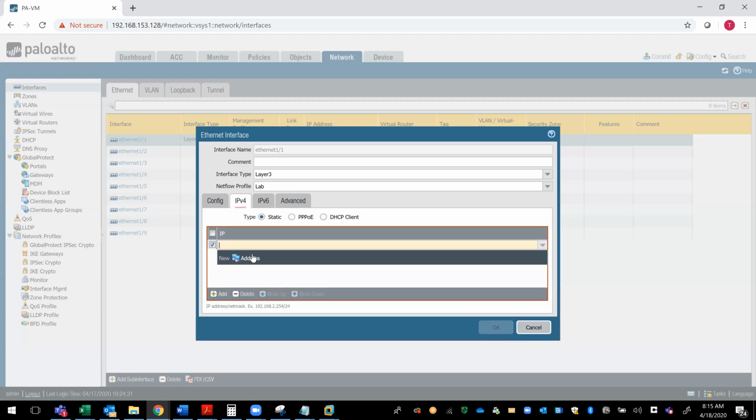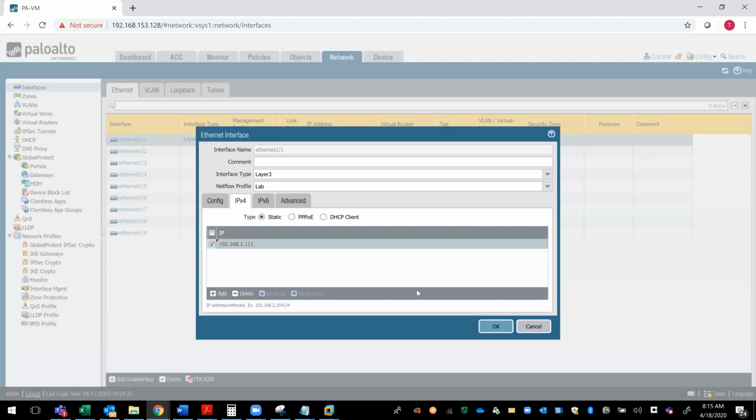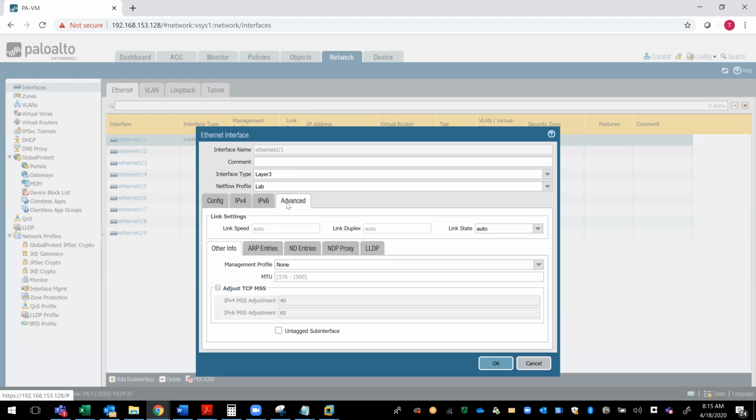So I'll add the IP address of the interface, which is 192.168.1.1, I would say. Once I configure this address, I will save it and make it static, because I'm not using any DHCP.